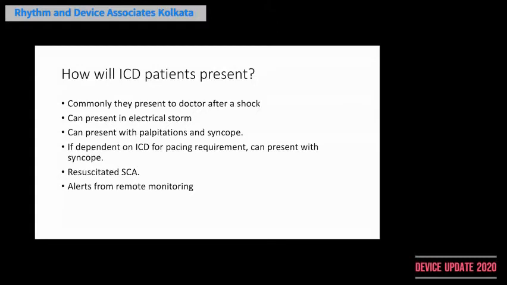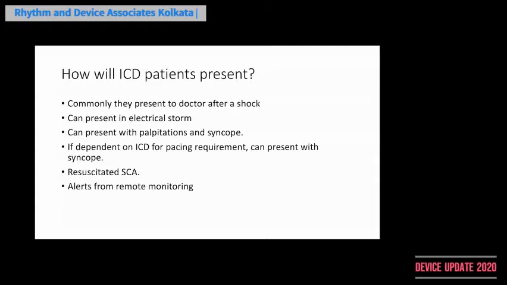The patient can also present with palpitations and syncope. If a patient is dependent on ICD for pacing requirement, the patient can present with syncope also if there is some problem with sensing of the ICD. Even after having an ICD, a patient can have a sudden cardiac arrest where the ICD may remain a mute spectator. There are reasons for that.